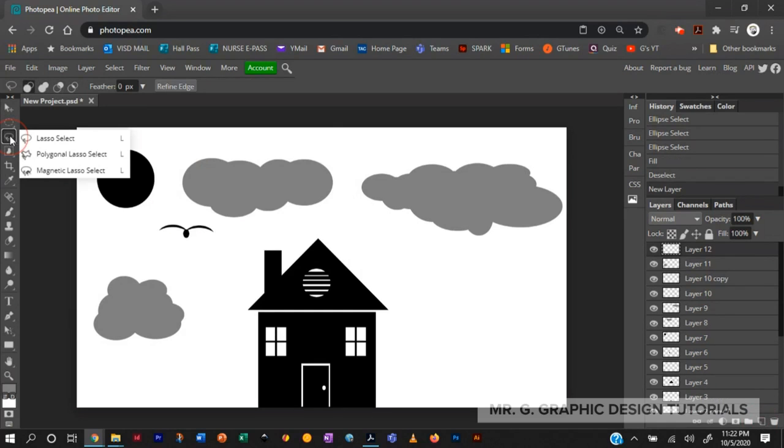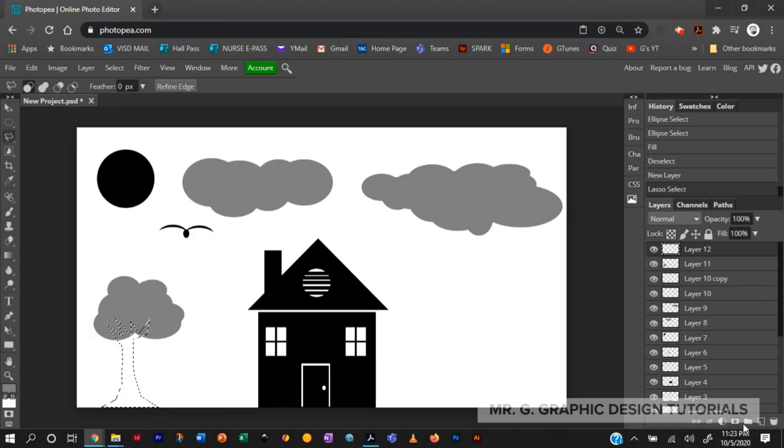It's time to introduce a new tool, the Polygon Lasso Select. This lets us make a selection of nothing but straight lines, and every time you click, it lays down an anchor so you can make your next line. Well, using this, we're going to create the tree trunk. Now, when you get back to where you started to create a shape, you double click, and that creates a selection. Now, I'm going to press D to go back to default color and then Alt Backspace to fill.